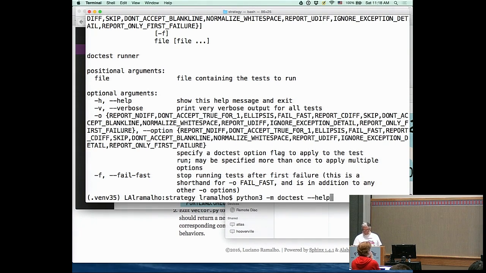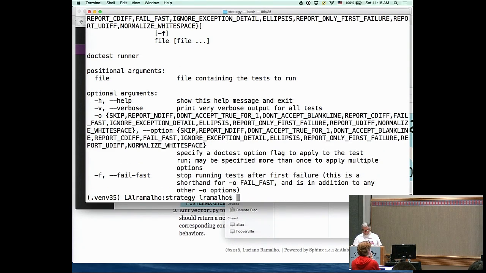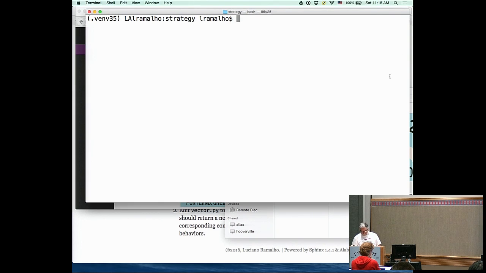So it's -v, and -h to have a full documentation.